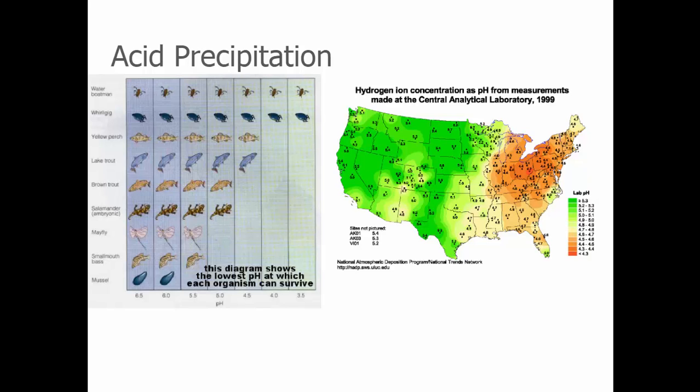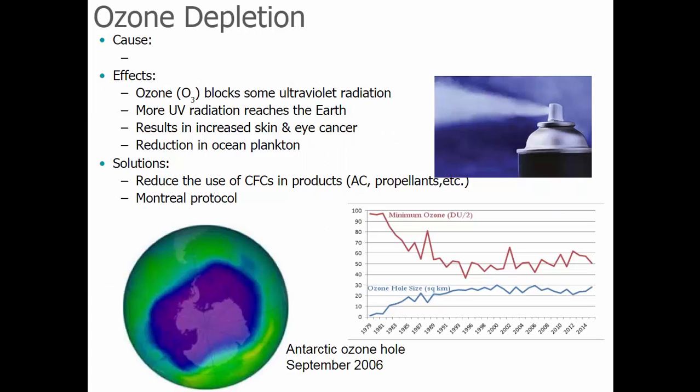And part of the reason is because of the prevailing winds in the United States. Most prevailing winds go which direction? West to east in the United States. So pollutants released from the Midwest get carried in the prevailing wind currents eastward. And so in the eastern United States, we have a major problem.